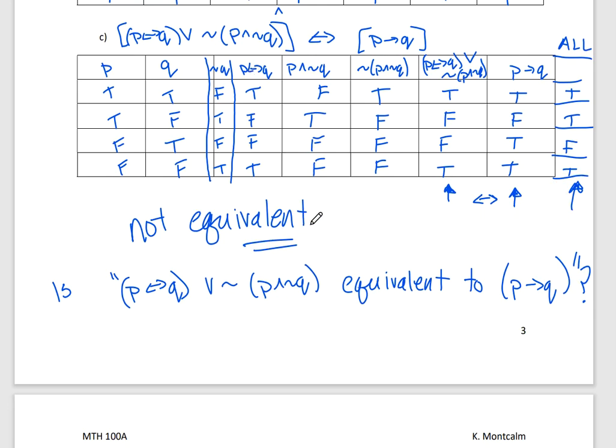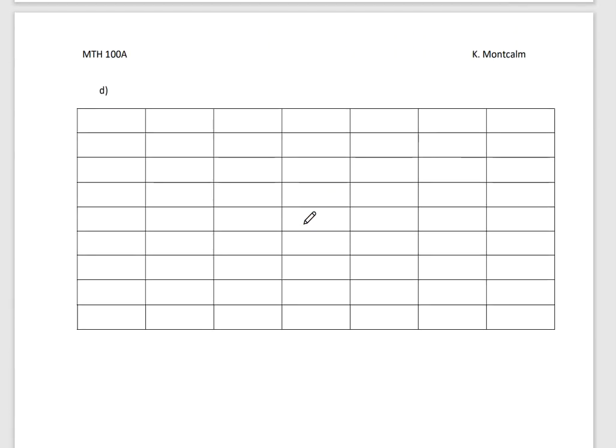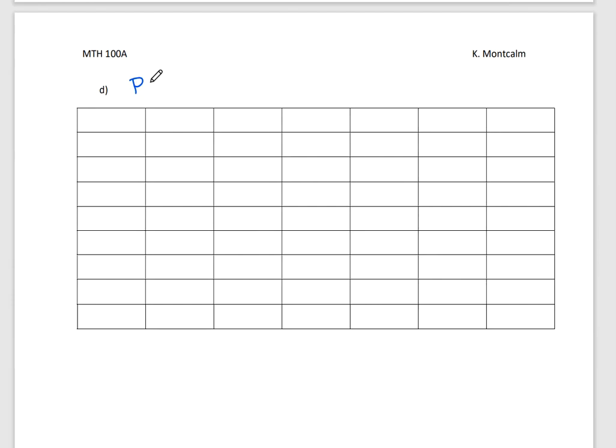Okay. Now, it's not always going to be problems where I'm asking you to prove whether two things are equivalent or not. I may just ask you for the truth table. For example, we're going to do a bigger truth table, but this one's not proving that anything's equivalent. I could just say, show me the truth table for the following statement. So we have P implies R and big bracket, small bracket, P if and only if Q exclusively or R. So I could just say develop a truth table for this statement.